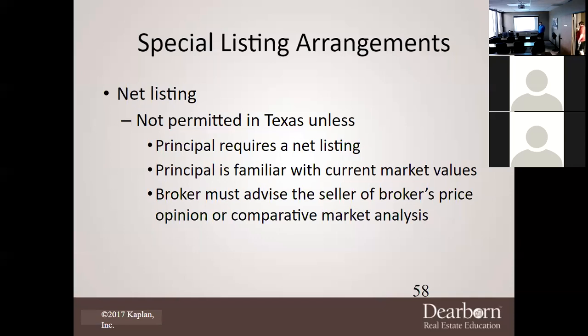And Garrett doesn't know anything about real estate. So you go talk to Garrett, and Garrett says, well, I really just want to get $100,000 for my house. That's all I want. And you, Stefan, know that his house is worth $500,000. So he signs a net listing agreement where he just wants to sell it for $100,000, and Stefan would have anything over it. Well, what happens? Yeah, deal. At closing, you're getting $400,000, and Garrett's walking away with $100,000.